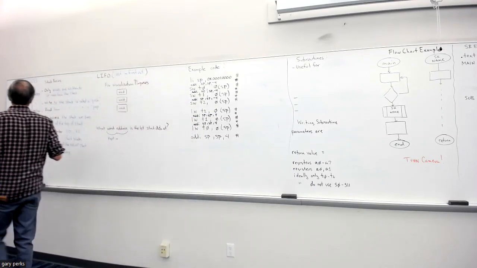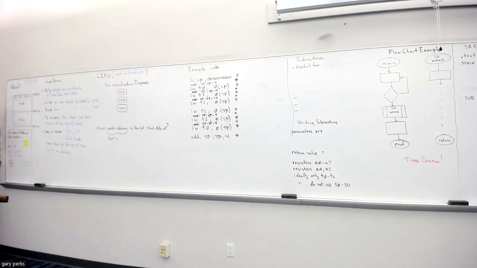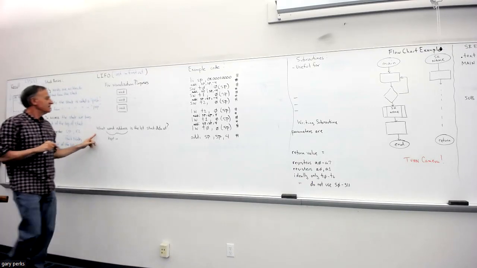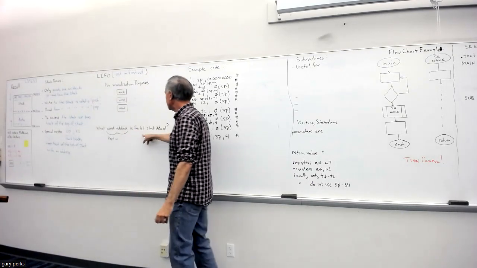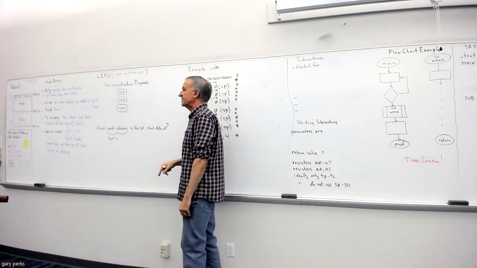Okay. So, the other thing is the stack is filled in this direction. You may recall that the data segment we fill in this direction. With the data segment, we start at the lowest address. With the stack, we start with the highest address. And there's a reason for this. There's a reason why we go this direction with data and this direction for the stack, and I'll get to that later. But that's just for now. So my question to you is this: what word address is the first stack data at?